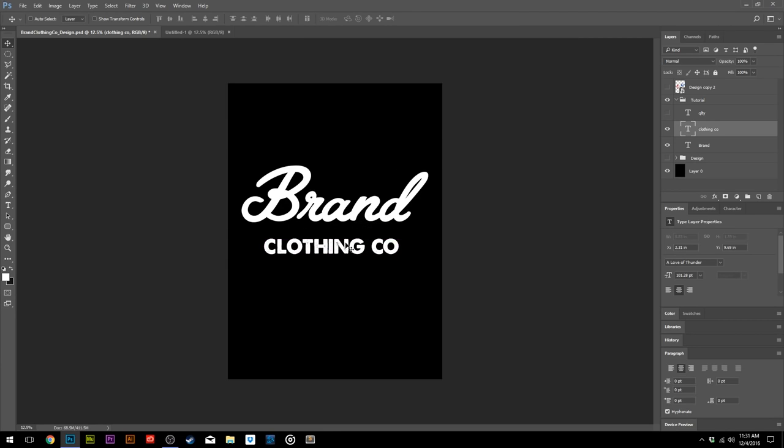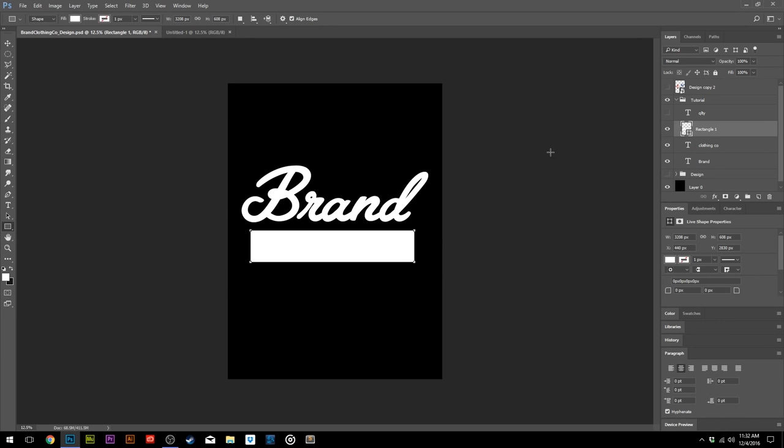And the next thing we need to do is create the shapes for the banner. And this is actually the funnest part, in my opinion. I really like making banners. They're awesome. Anyway, we're going to kind of copy the width of the brand, but we don't want to copy it too much. We just want to drag it out. We don't want it to be too long, but we don't want it to be too short, obviously, because we want our Clothing Co. to fit in there. So just make sure it fits neatly around there, and then you can let go. And that is it, guys.